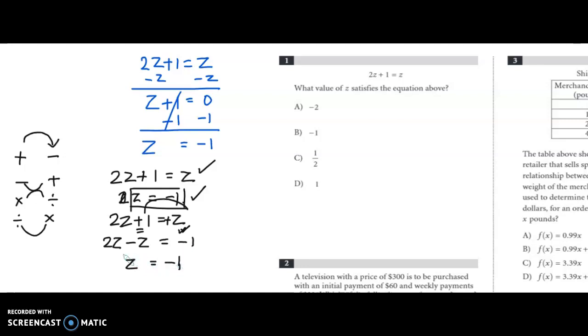Directly you will get the answer, z is equal to negative 1. If you follow this step, you can get the answer in one step rather than doing it in so many steps. I will do some more practice questions to explain this part in some other video. But for now, this is how you should solve in the real SAT exams.